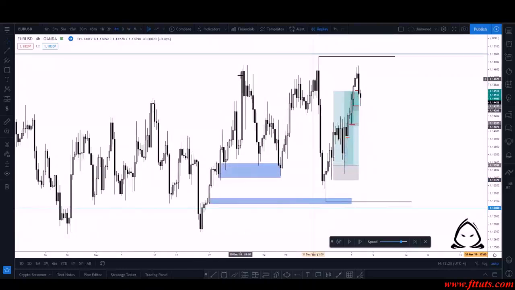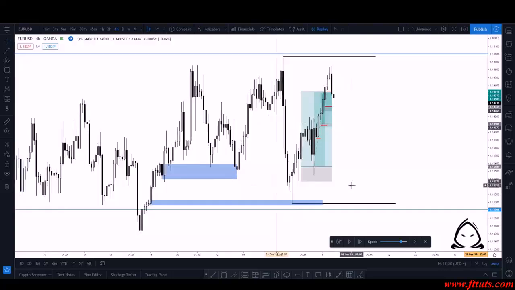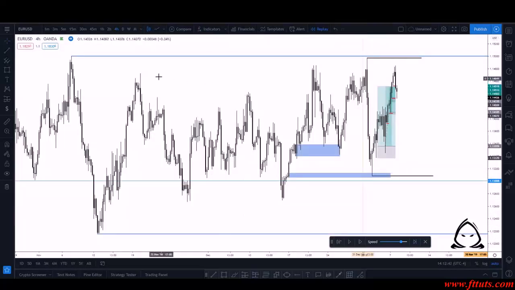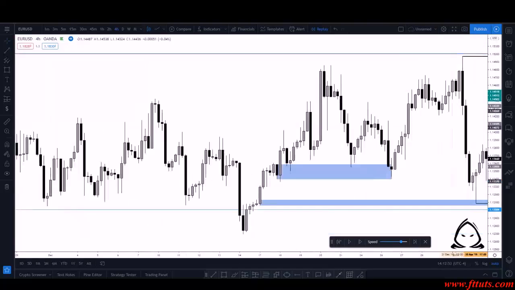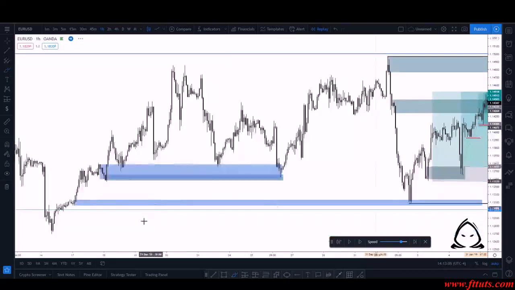Again, we had overall bullish 4 hour price action. We did have a change to bearish, but what we've seen from this large move to the upside that cleared quite a bit of structure out, is that we would be potentially looking for buys if they presented themselves at this particular order block. Again, we refined the order block by looking at the first down move candle and then just seeing that the real momentum of the move started after this candle right here, and then we refined the order block on the hourly chart.